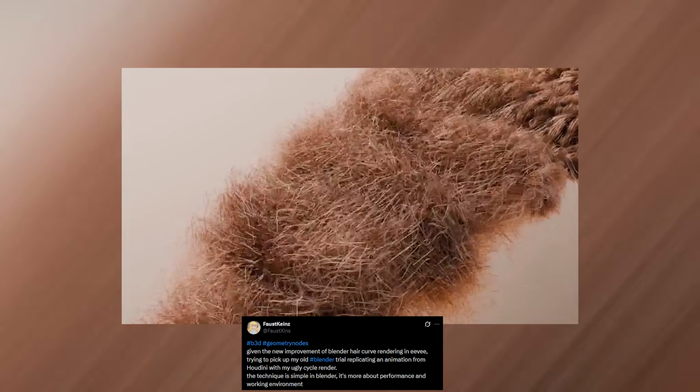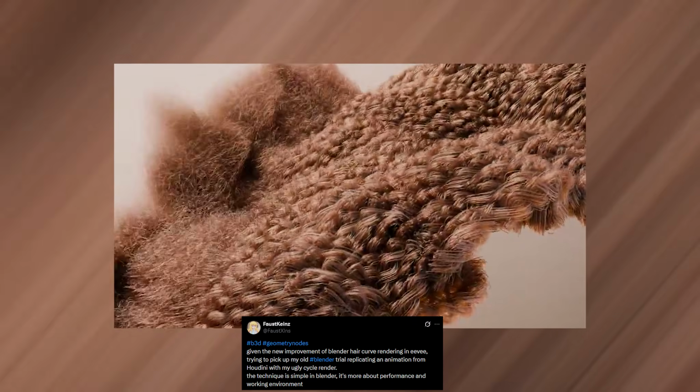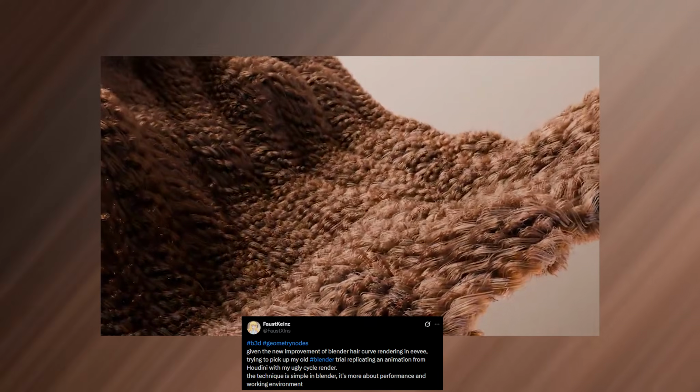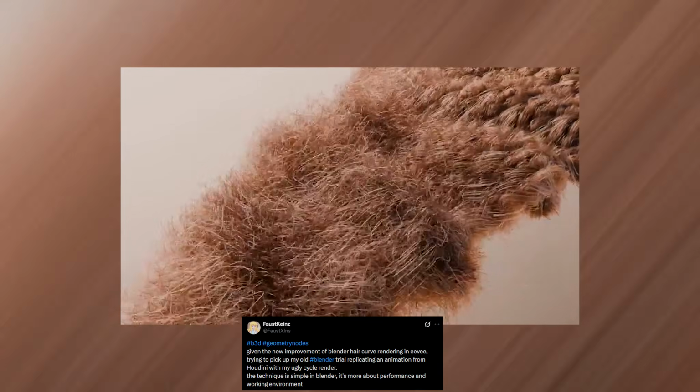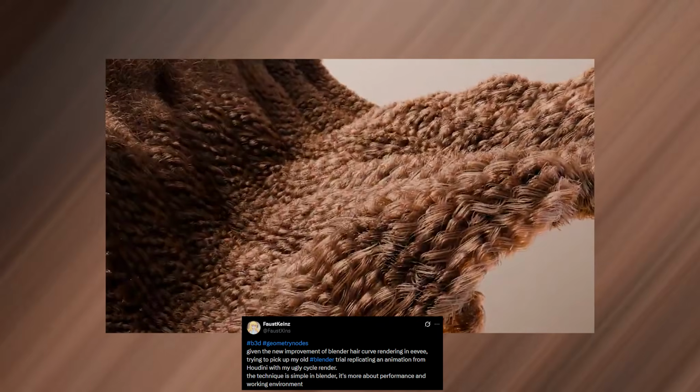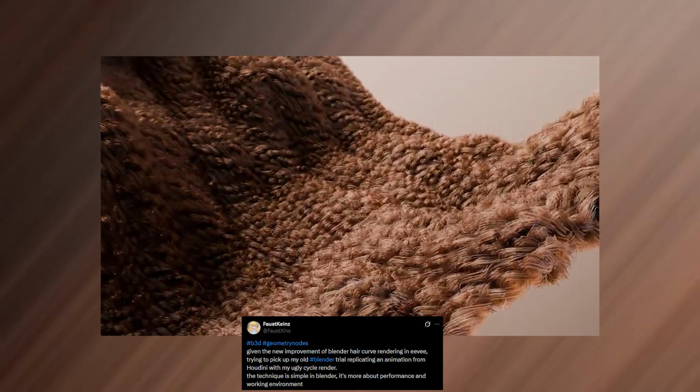Everything is generated inside geometry nodes, and it's all rendered in Eevee, which makes it even more impressive. The control you get over timing, flow, and deformation feels much closer to abstract motion graphics than classic character hair. This is one of those cases where a feature meant for one thing opens the door to an entirely new creative direction.